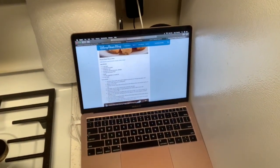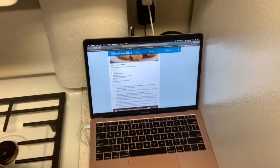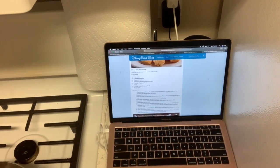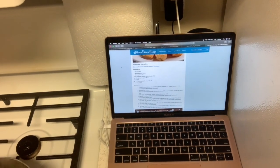So we're gonna add flour and stir vigorously until the mix forms a ball. Remove from heat. Let rest for 5 to 7 minutes.